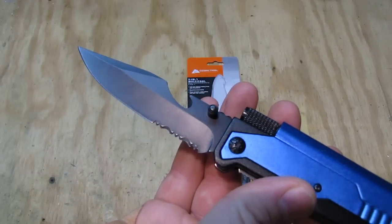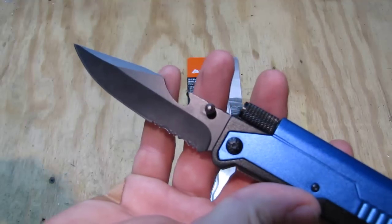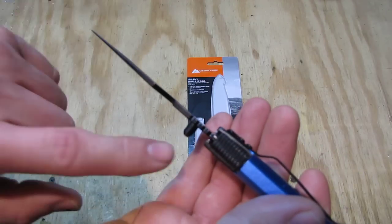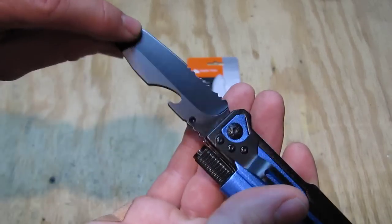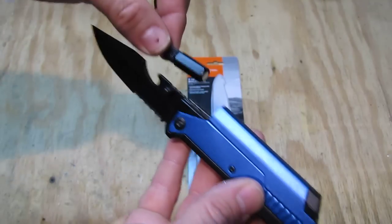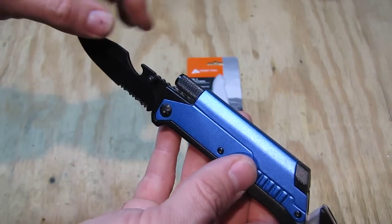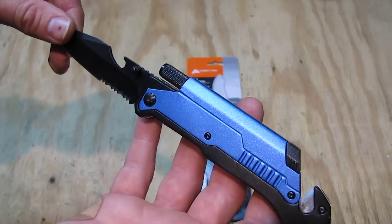I would say it's a typical toolbox knife that has a bit of twist to it with having more functionality. The blade is a combo edge — we see a bit of serrated part and then a plain edge. This sample came pretty sharp out of the box. On top we have the cutout for the bottle opener. There is only a single-side thumbstud; it's not removable, it's pressed in like a rivet, so that is only for right-hand use. The flashlight is magnetic and sticks inside the blue anodized housing — the magnet is not super strong but it works.